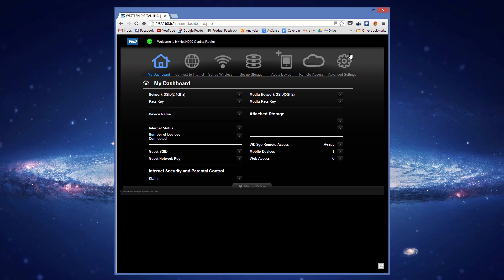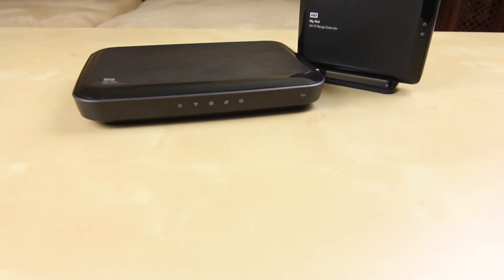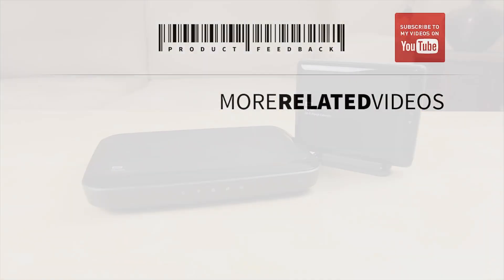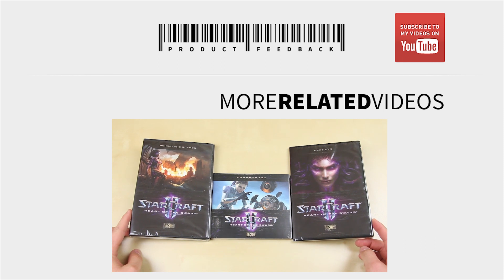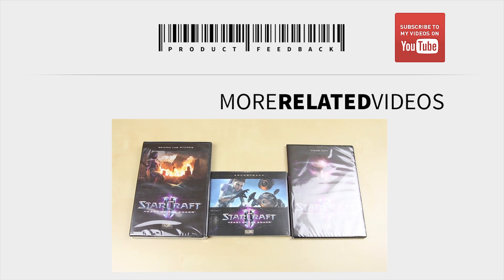Apart from that, you can set up more advanced things, but overall the interface seems pretty straightforward and easy to access. So there you have it — that's my review of the N900 MyNet wireless router as well as the unboxing of the wireless range extender. If you're looking for a great in-home networking solution that lets you connect a few devices together without much difficulty, these seem to be a good option on the market, especially with the simple and easy-to-use interface. One thing to make sure you do is download the latest drivers to set this up, because the CD that came with it seemed to fail every time I tried. This has been Mohammed with Product Feedback — peace be with you.